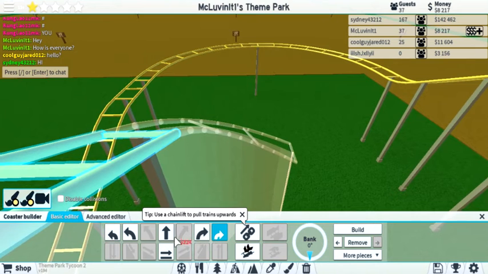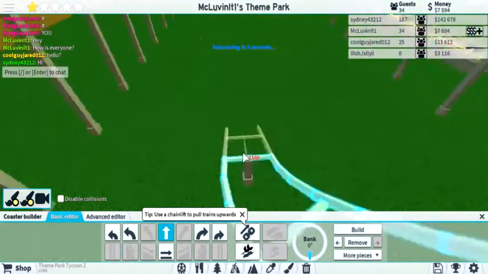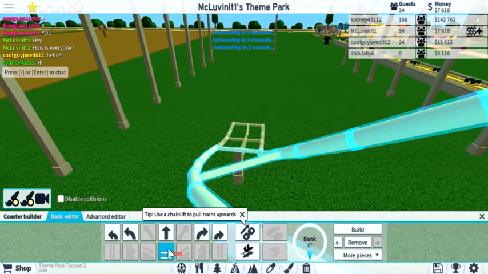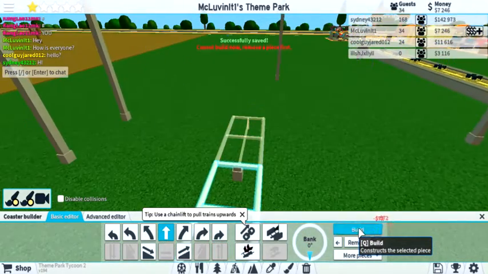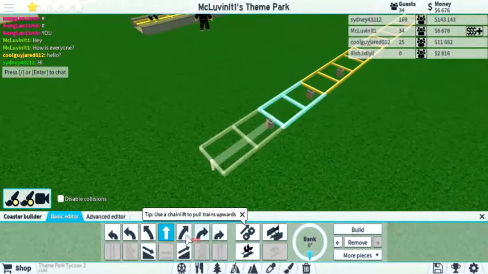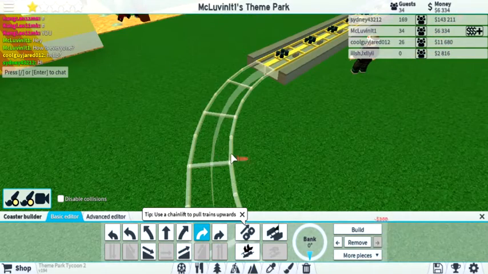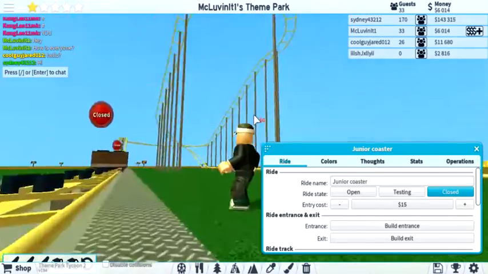That's too much maybe. Just try that for now, and then let's just kind of leave it at this level for now, and then just go all the way back, and we'll call that a coaster. I don't know, guys, that's our first coaster though, so hopefully our guests will like that. I don't know, that's pretty basic.